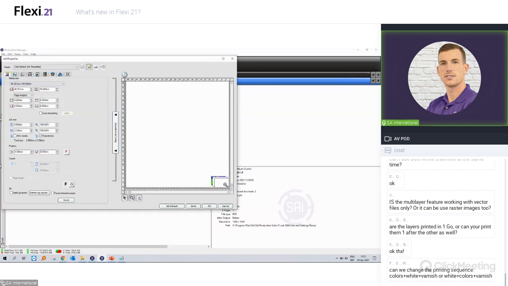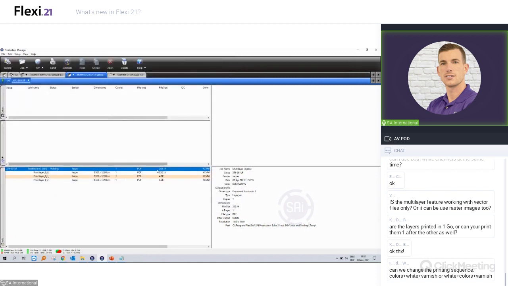So here you will see the 21 is only the varnish layer. And so in this case, we have split all the layers of the multi-page, multi-layered Illustrator PDF.